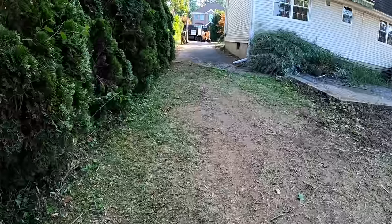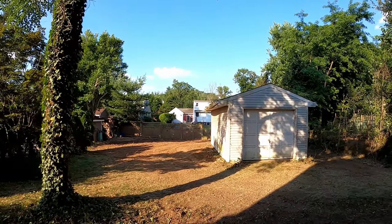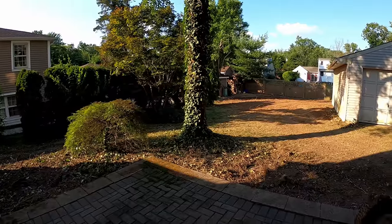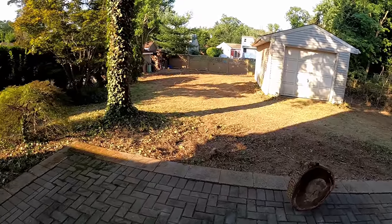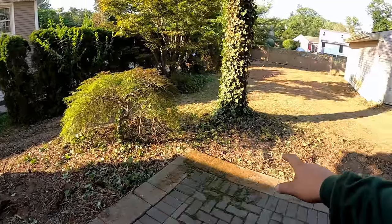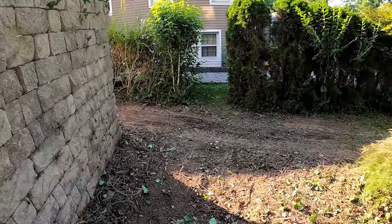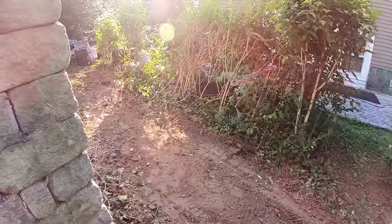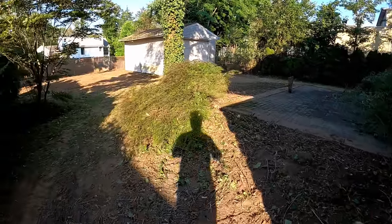Man, what a day. All done here. The difference is honestly crazy. We finished everything we needed to get done. Cleaned this whole patio up just to leave it nice and clean. We did all these stumps here. There were a couple pine trees that we knocked out yesterday. Did all these stumps here, cleaned it up the best as possible. Did all these stumps up to here. Did the stumps in the front as well. I'll show those in a sec.